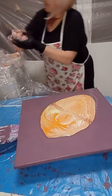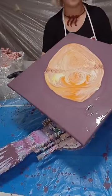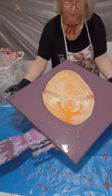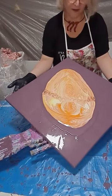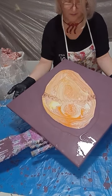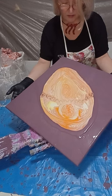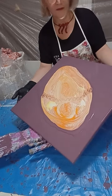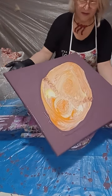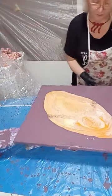Now we will see if it's gonna move a little bit better. I should save my hands and try to do this way, slowly. I'm not quite satisfied with the middle, but I will see how it's gonna look like later. And I said that I will see if I'm gonna wreck something, so I will bring this to the middle again.